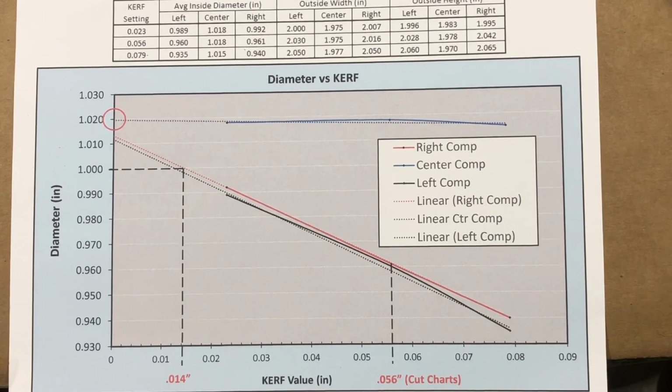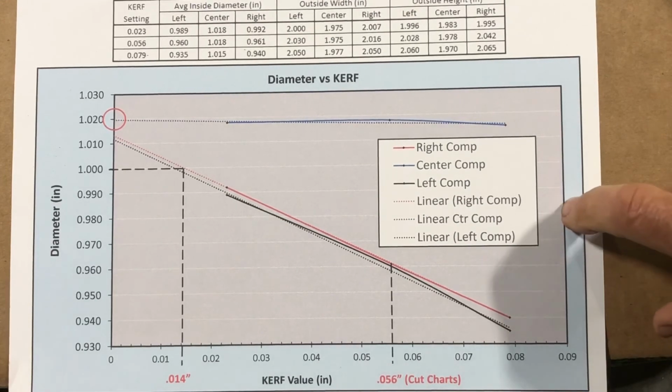I don't know if the YouTube viewer that wrote to me and said that he was using kerf to get his dimensions correct, I don't know how he did it, whether he modified his kerf and took a look and kind of tweaked it, or if he had some methodology that allowed him to know how much to change to get the right dimension. But regardless, I think this would be helpful for me.